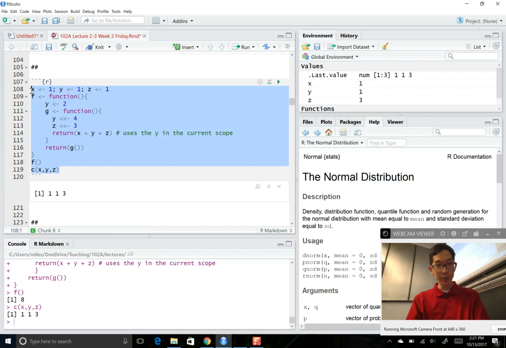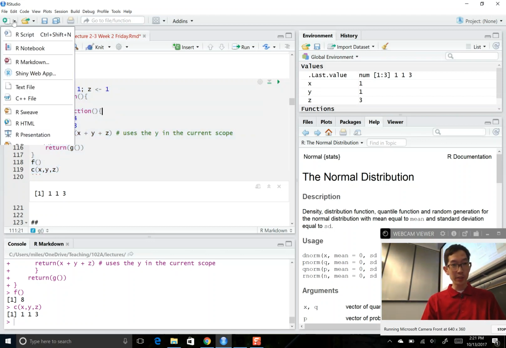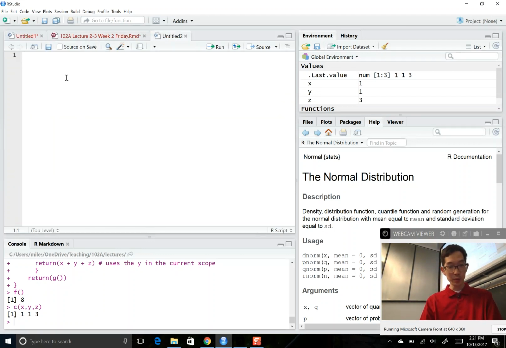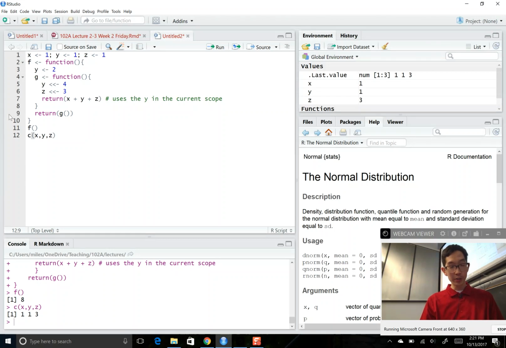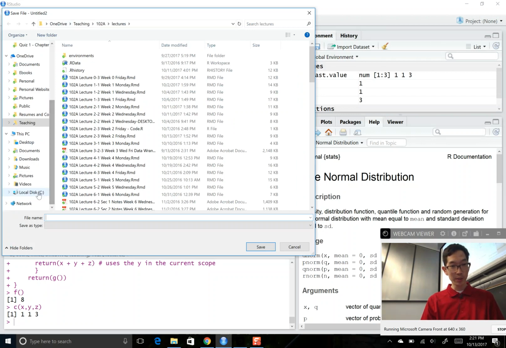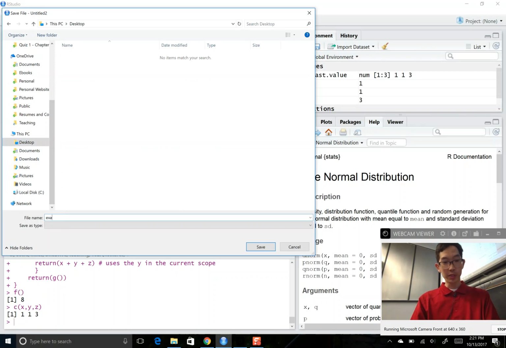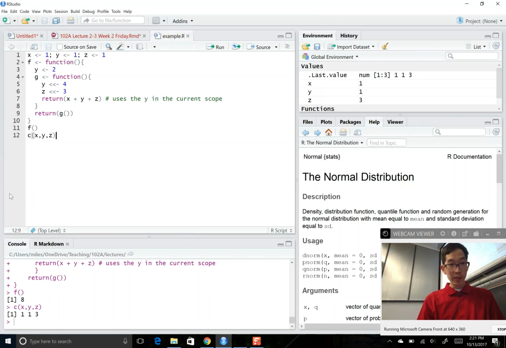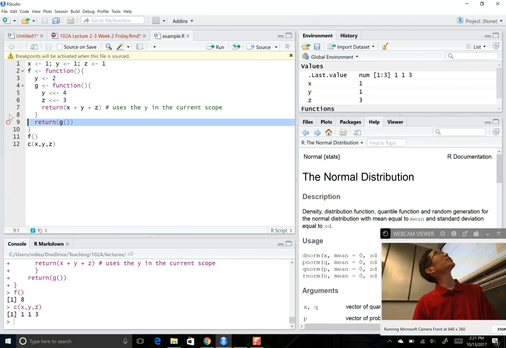It's a little bit trickier here, but you can create a script with your code, and then let me save this onto the desktop. This will just be example, and then I'm gonna click to the left of the line numbers, and then it'll say breakpoints will be activated when this is sourced.